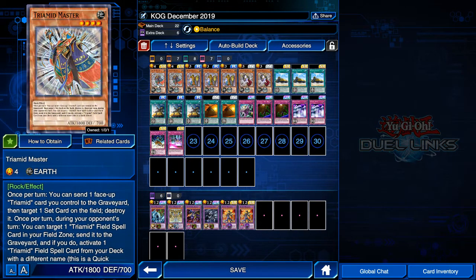Now, one of the other monsters we have is Triamid Master. What Triamid Master does is that once per turn, you can send 1 face-up Triamid card. It has to be face up. So if they floodgate another one of your monsters, you cannot use that set monster to use its effect. It has to be face up. 1 face-up Triamid card to destroy 1 face-down card on the field. So you can send any face-up Triamid card to destroy a face-down card on the field.